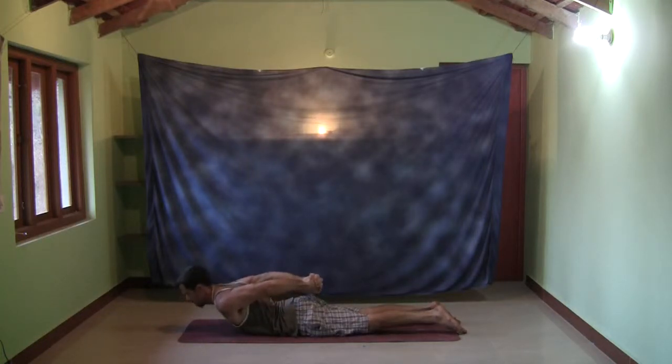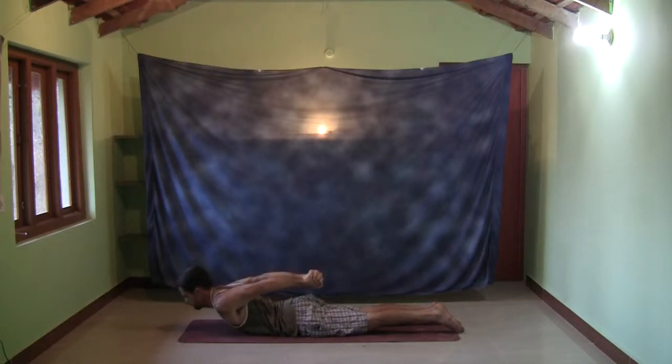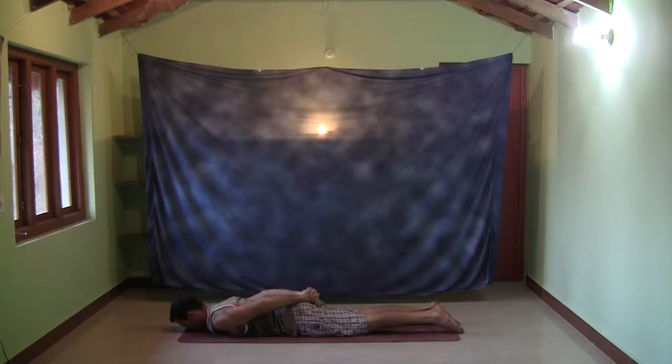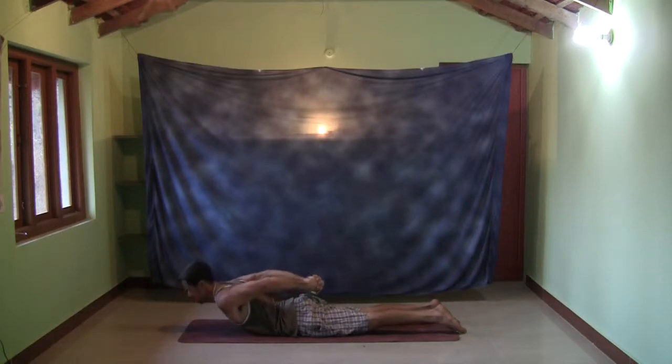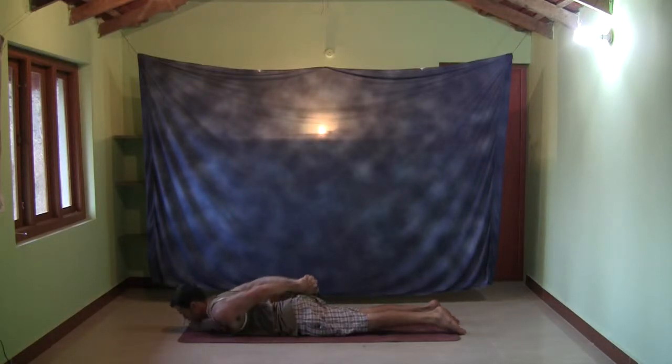Then inhale again, lift, expand the belly, raise the arms up and away from the spine, lift the chest and the head off the ground, then exhale, lower back down, and then change the interlock of the fingers. A few more, alternating with the breath, focusing on toning the lower back.